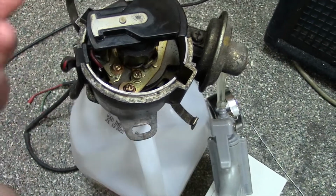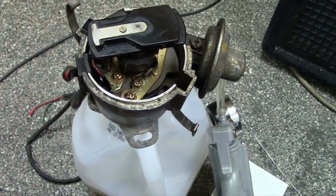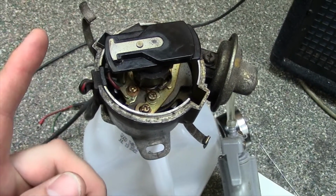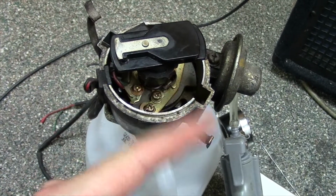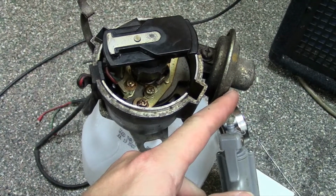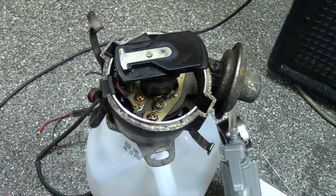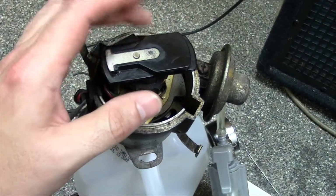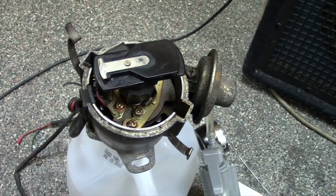But you can check this with a timing light. What you can do is unplug your vacuum, watch your timing marks, and give it some throttle. Then do the same thing with the vacuum line plugged in, and your timing should change. You should see a shift in the timing with the vacuum advance. That's a real simple way to test it.